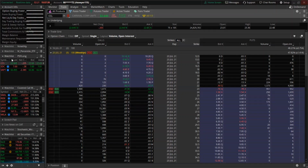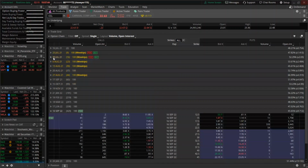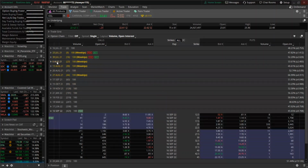Okay, and so you also see that it's oversold, and so we want to get long a little bit, which is why we went ahead and sold those puts. You know, it actually may even make sense to try a 20 here. That's $1 a day. We kind of want to do something a little bit better than that, even though a lot of folks are happy with an extra $1 a day on a position. So we'll look at that. But those were the positions in CCL.